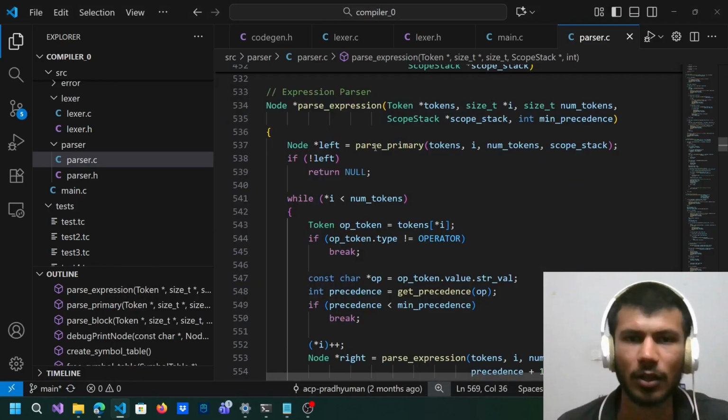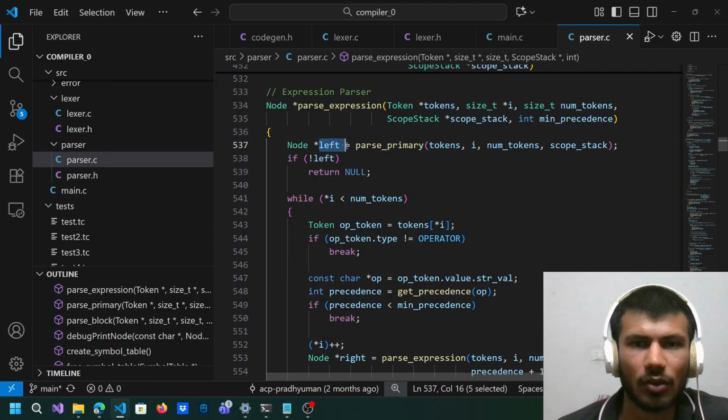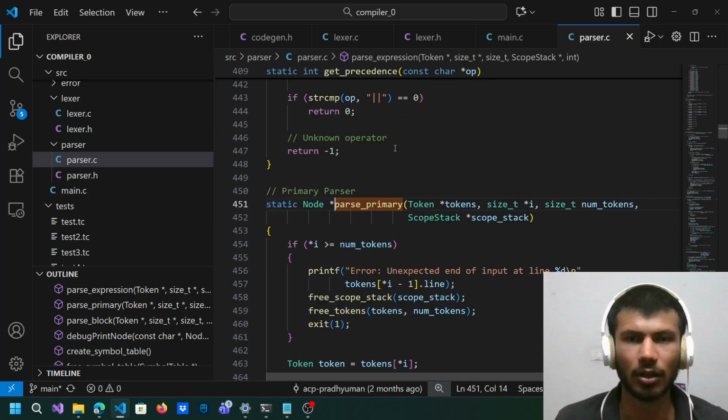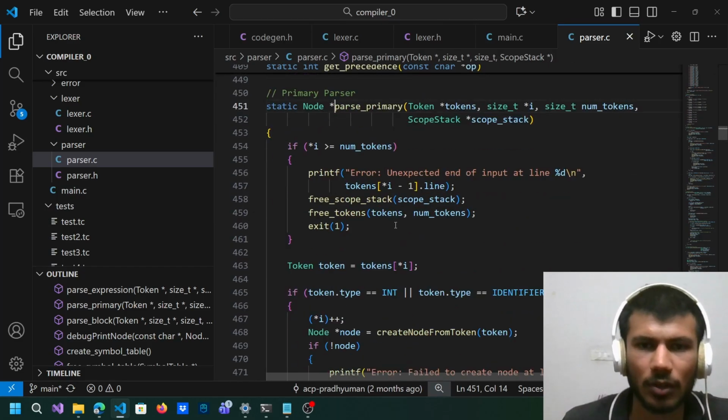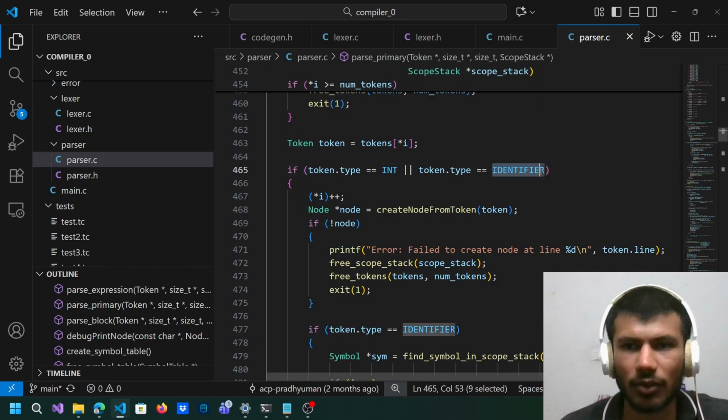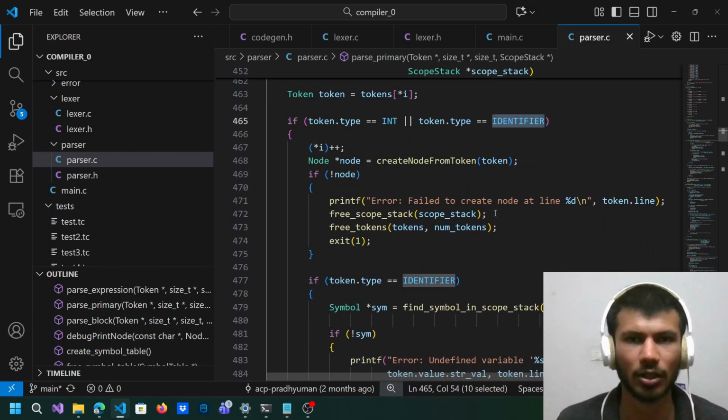How it will be: left is equal to parse primary. Parse primary is always going to get the number, right? If you look here, it's an integer or identifier we are going to make.